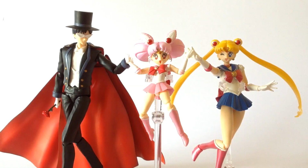Overall, I am extremely happy with the S.H.Figuarts Sailor Chibi Moon. She looks absolutely adorable with great aesthetics which fit nicely into the Sailor Moon figure line. I'm by far most impressed about her size. S.H.Figuarts did a brilliant job giving us a pocket-sized Sailor Senshi whilst also being able to deliver on the same appeal and features that previous figures in the line had. Articulation is as well surprisingly up to standard for such a small figure.